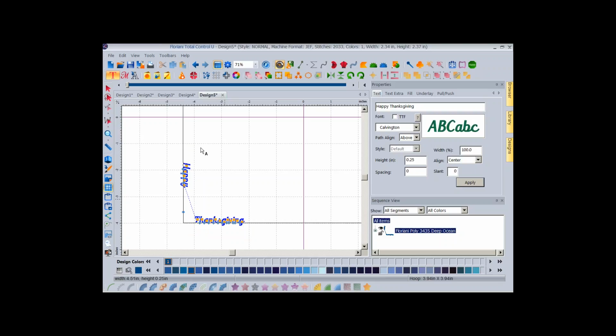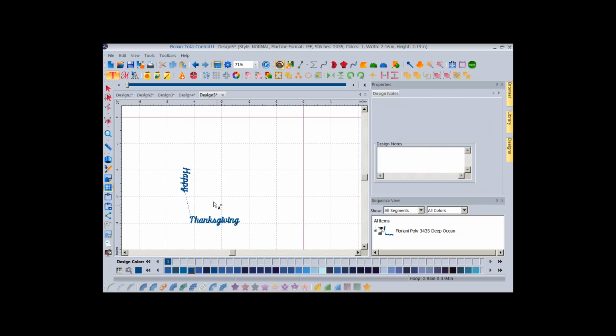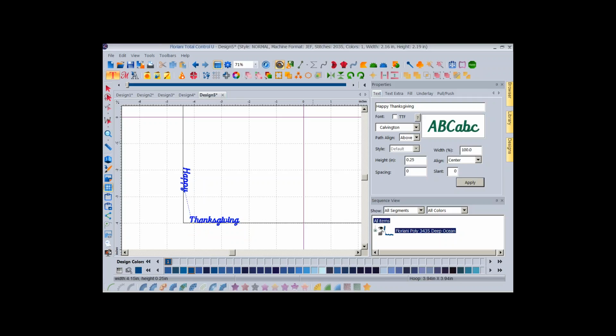But using these baselines that we have created, we can start figuring out how we want to move our lettering around and customize this. I could bring a little design in here and put that on the corner of a napkin. So by having these baselines that we can play with, we can do a whole lot in here.